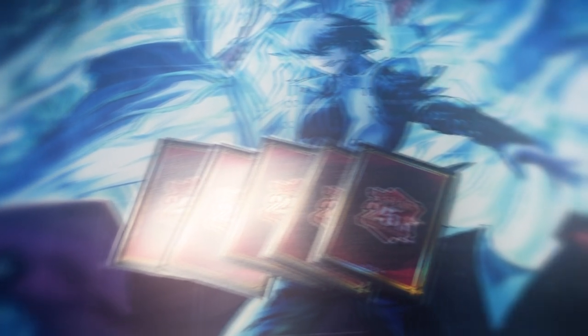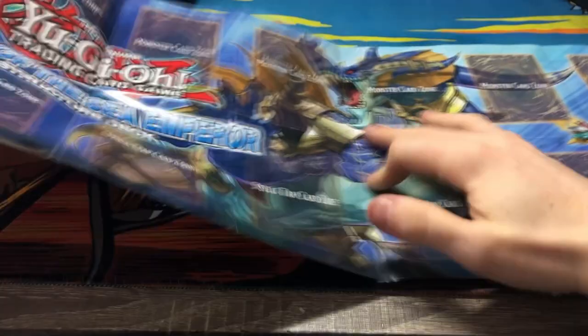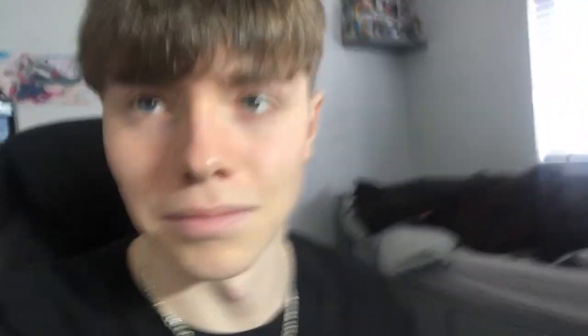Oh god, look how good his sleeves look as well. Alright man, I'm set up, I'm ready to go. When you are — you gonna get your playmat out and your stuff? Yeah, let me just get my really cool mat out. Oh god, no, no! Oh my god, I look like such a noob right now, in front of such a giga chad. Quick, maybe he won't notice. Pan it down. How am I meant to compete with sleeves like that? I wish I could sleeve that good. If only there was a video that could teach me how to. I look like such a noob right now, just get my cards ready. Maybe he won't notice. Yeah bro, I'm ready. Oh, you're finally ready, brother. That'll take you ages to get set up. What is that?